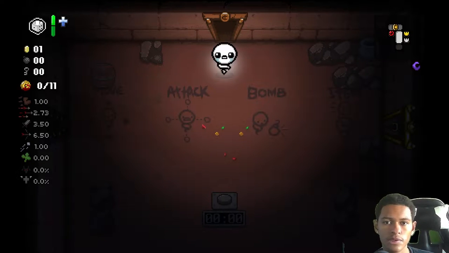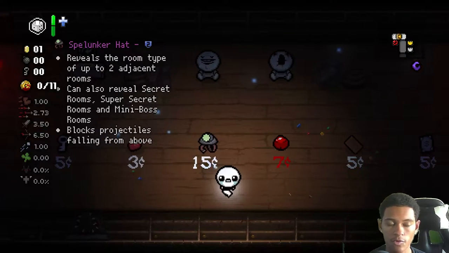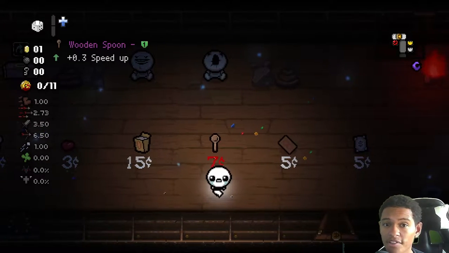Here's how to beat Greedier mode as The Lost. Go into the shop and look for the D20 or the D-Infinity. If you see neither of them, reroll with the Eternal D6. If you don't get either, then reset.